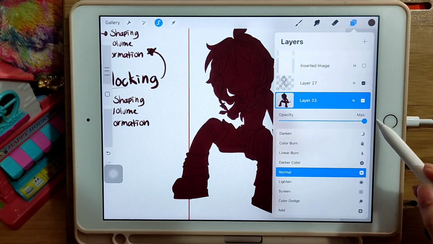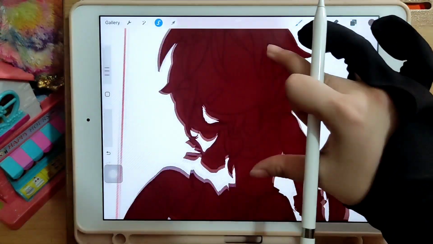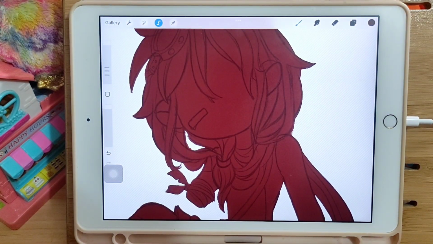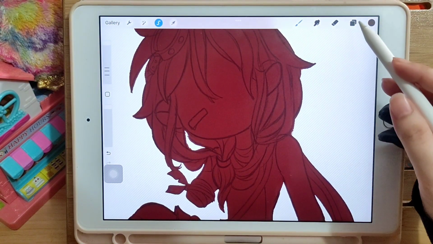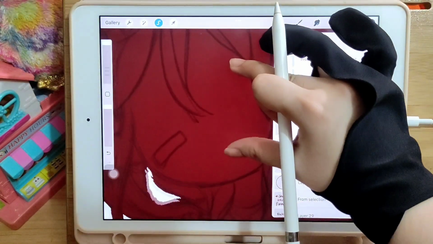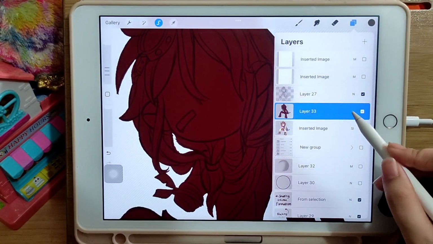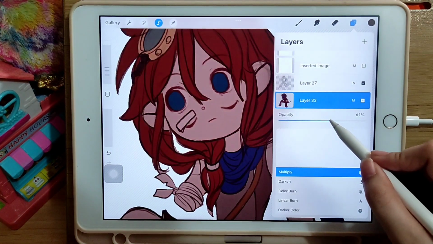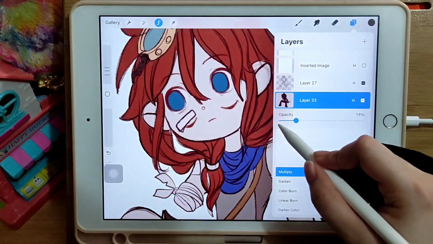Normal doesn't have that depth. It's just very colored and solid. You have to use layer styles if you wanna do shading and stuff. I highly recommend multiply layer. Look, this is the normal and this is the multiply layer. See, it's just better.